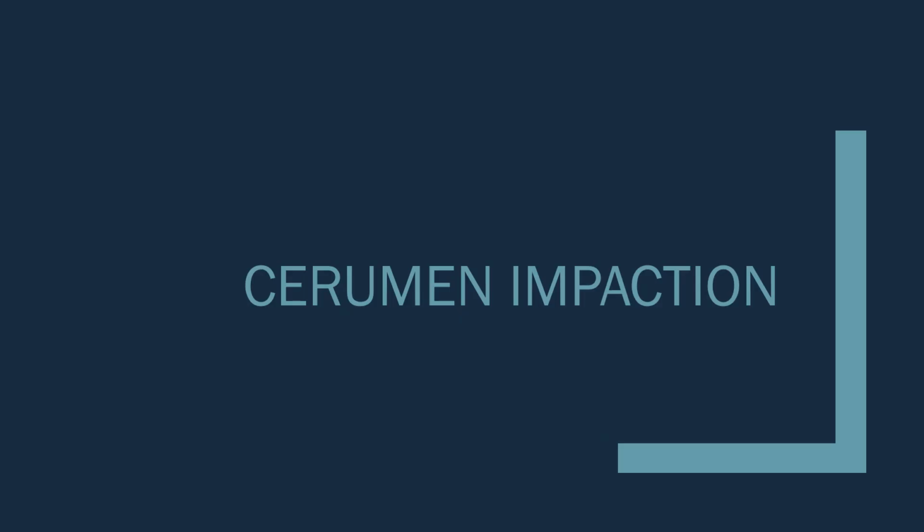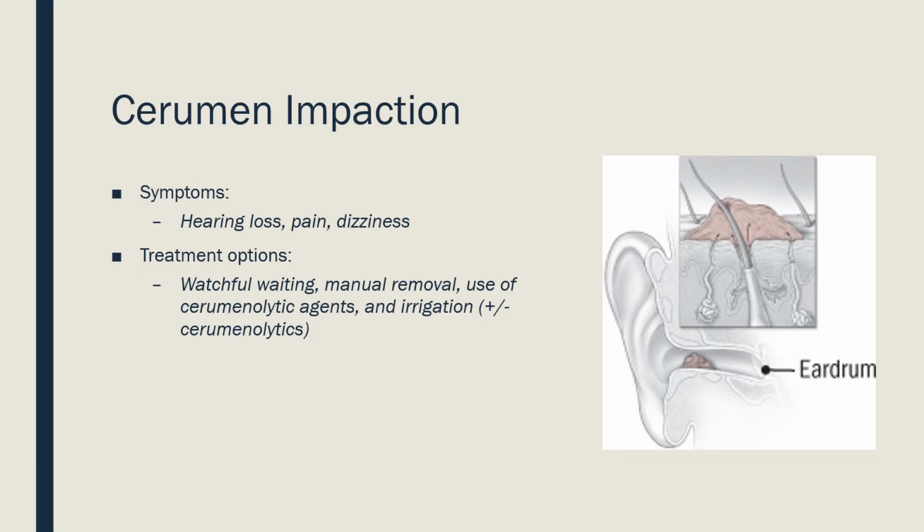The last condition we'll be talking about today is cerumen impaction. Cerumen is a mixture of fatty secretions of the sebaceous and sweat glands with dead skin and other debris. Typically, these secretions are propelled by jaw movement of the canal to the opening where they dry up and flake off. Earwax that sits in the canal for an extended period of time or picks up excess debris will become dry and hard and can cause a blockage.